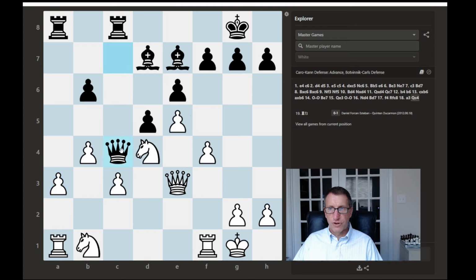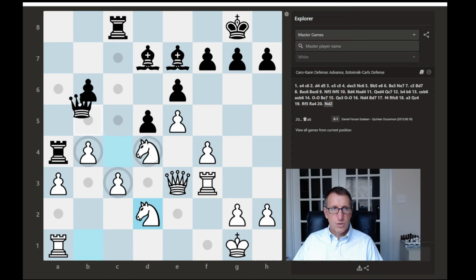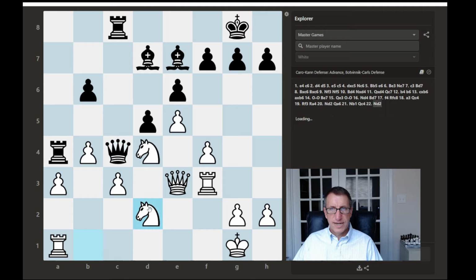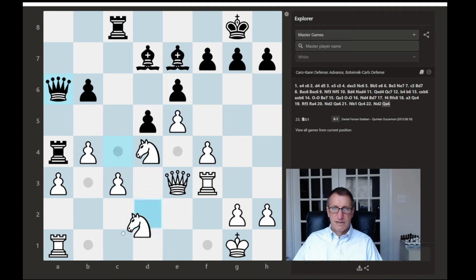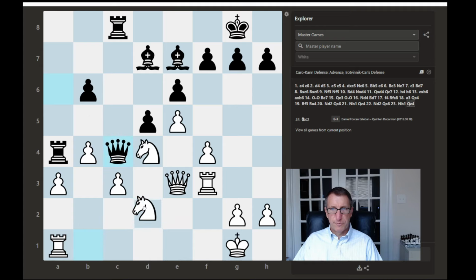Queen to c4, rook to f3, guarding the pawn. Rook to a4. Finally, this knight can move. Queen goes back. Now this one is under attack. So knight to b1, guarding both pawns. Queen back to c4. Knight to d2. Queen back to a6. Queen jump back here. And it looks like they're about to repeat the position.